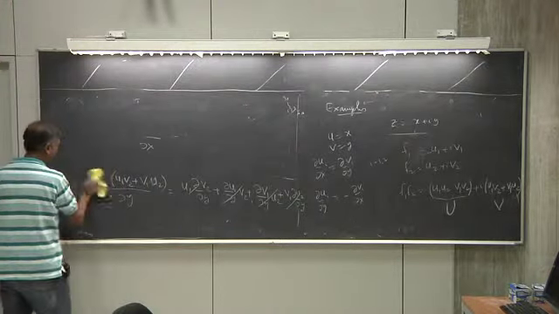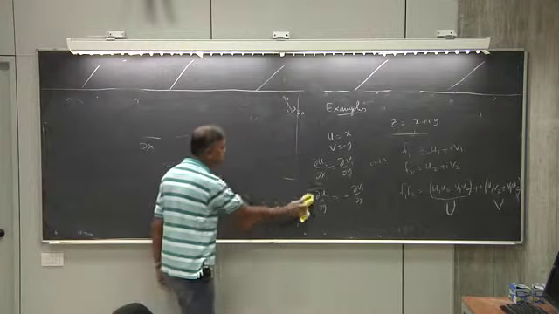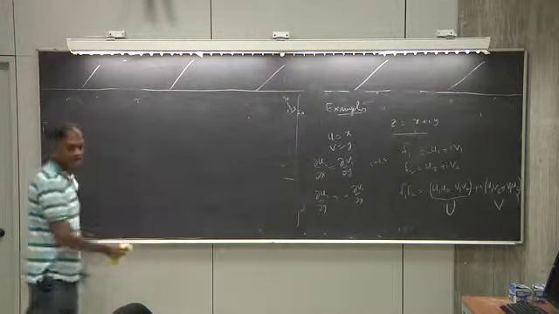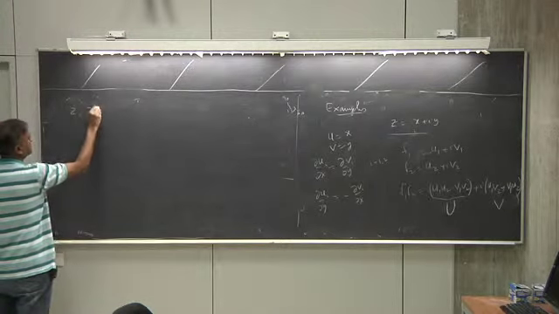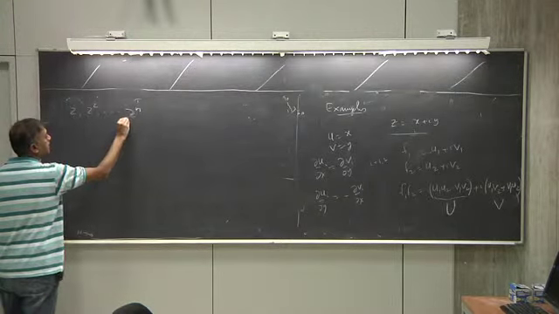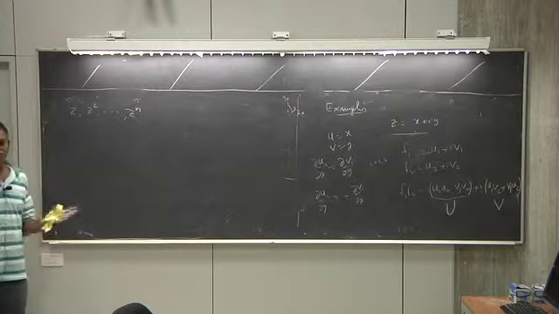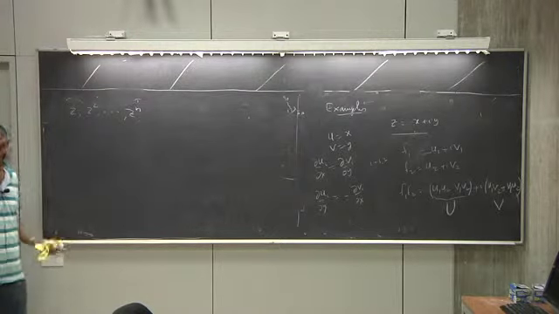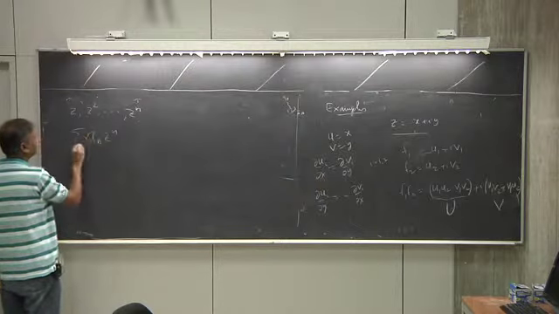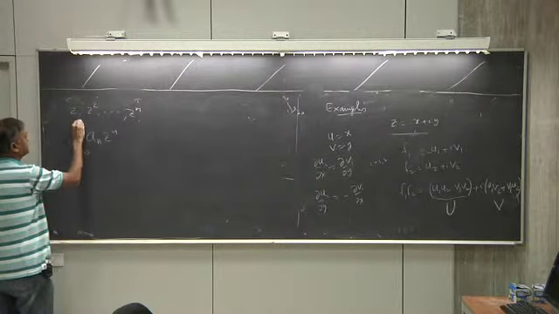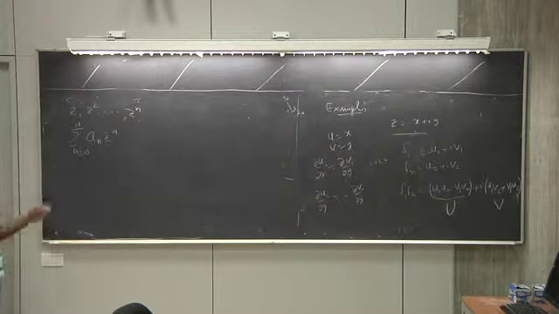Okay. So as a result, any polynomial of z is also analytic, right? So I'm saying z is analytic. So z square, z to the n, these are all analytic functions, right? Now sums of analytic functions are also analytic functions. So any polynomial, sum of a_n z to the n, n equal to 0 to capital N. So this is an nth degree polynomial, some polynomial. I call it P_N(z), right? This is also analytic.